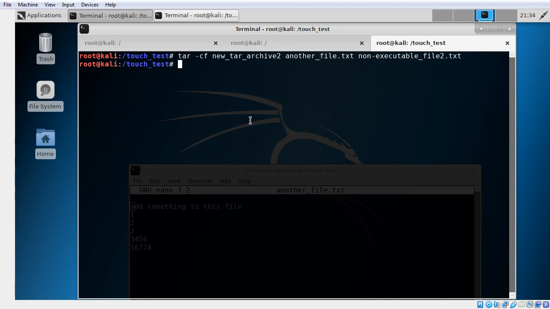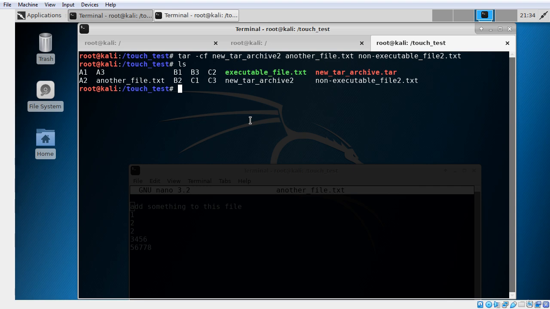Okay, so there we go. So yeah, we have that archive that we just created, but Linux does not see it as a tar file because it doesn't have the .tar extension.